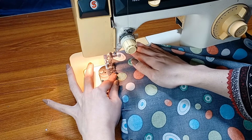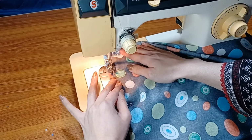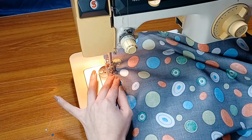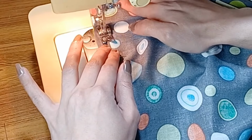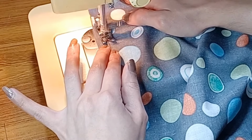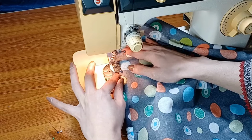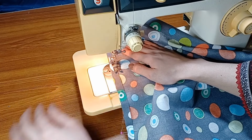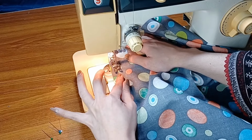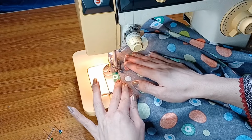As you sew along the hem, remove the pins one by one just before the needle reaches them. This prevents the pins from interfering with the sewing machine and ensures a smoother sewing process. Sew along the folded edge of the fabric, keeping a consistent seam allowance. This is usually around 1/4 inch to 1/2 inch from the edge, depending on your preference. And then continue top stitching along our hem.